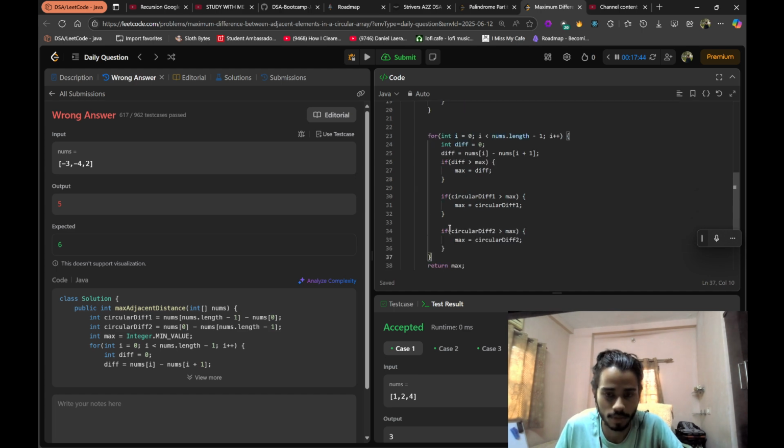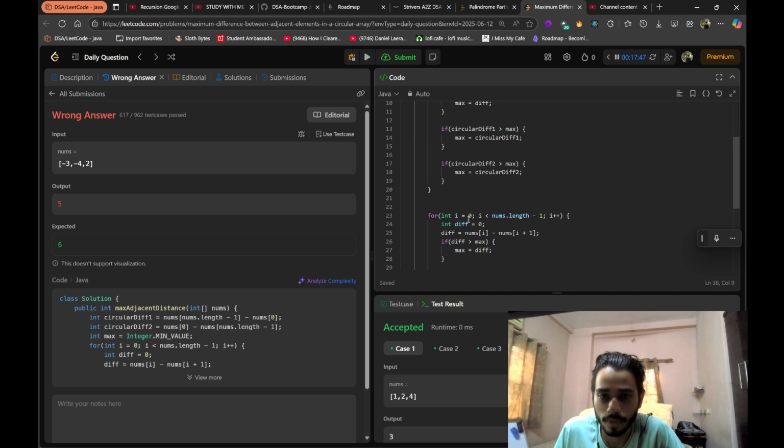Let's write that down. We can have another for loop that starts from nums.length minus 1 and goes till 0. i has to be greater than or equal to 0, i minus minus. It starts from the end and subtracts, with the initial difference 0.